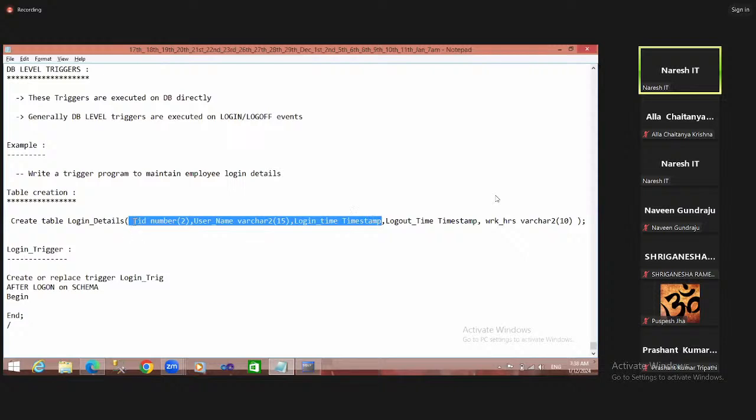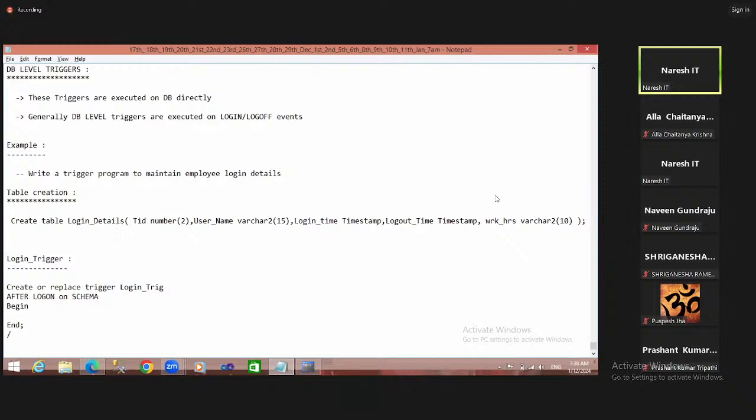But the transaction ID should be unique, right? So I create one sequence to generate transaction IDs.